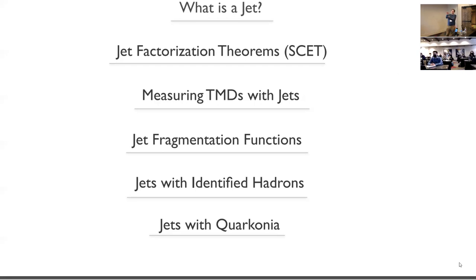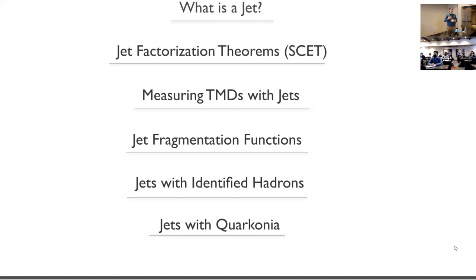That's the subject of 9.2. These are what you have when you take the jet particles and try to look inside and find a particular identified hadron within a jet. Finally, I'm going to talk about jets with quarkonium. Quarkonium is a very special case for studying TMDs or jets with quarkonium. Typically when you study fragmentation to a D meson or a pion, that's an intrinsically non-perturbative quantity. We have to go get that from data. We can calculate the evolution equations for TMD-FFs and collinear fragmentation functions, but we need non-perturbative fitting.